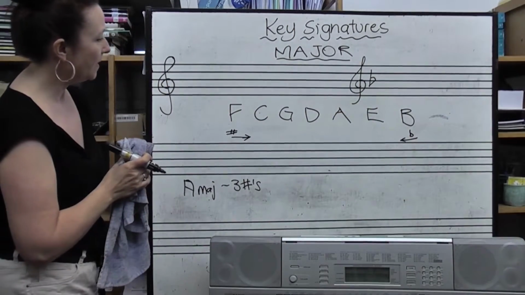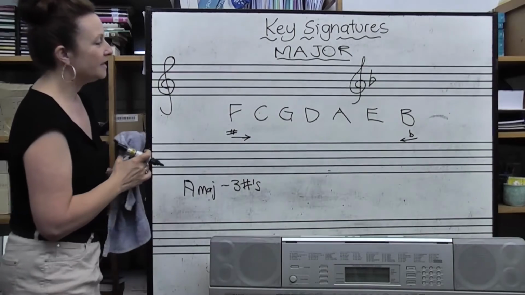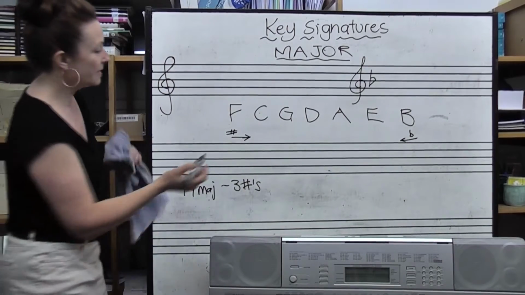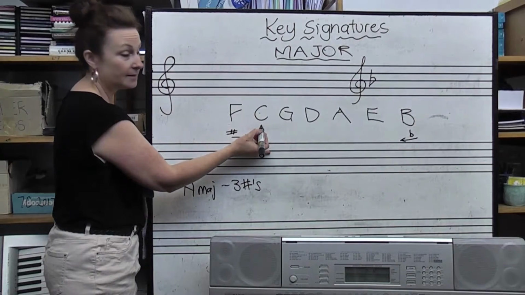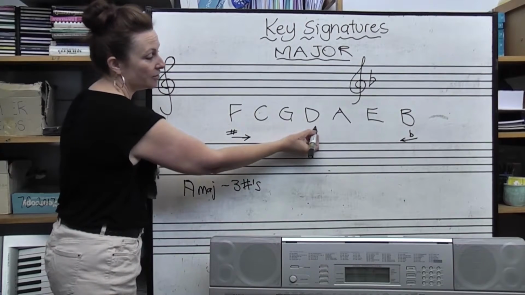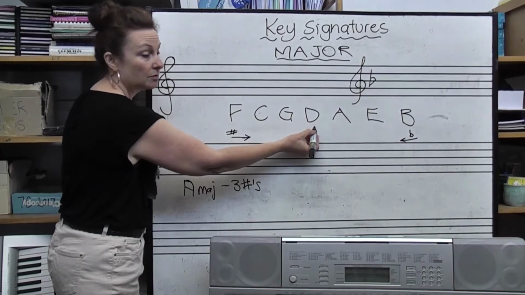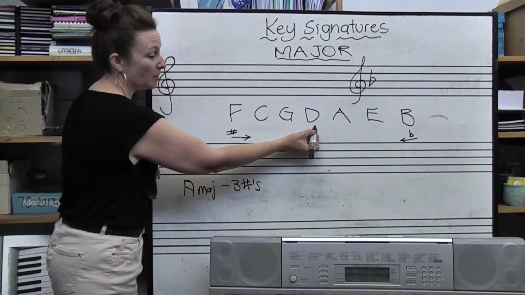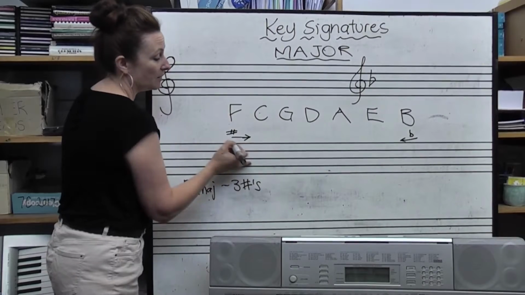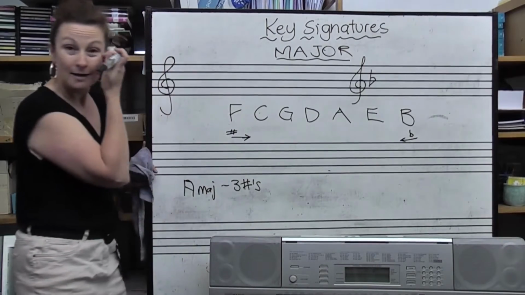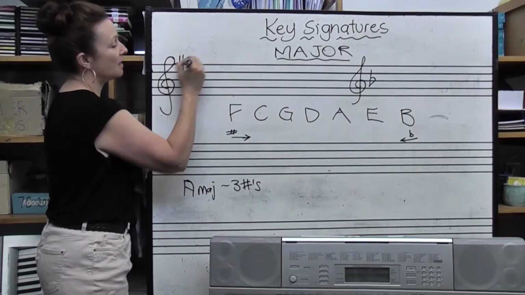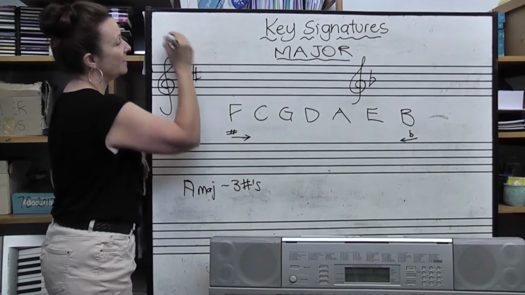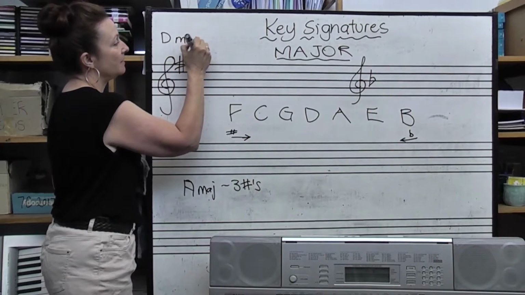So let's talk about the key of D major. Alright, so we're going to start at C. We're going to get to D the closest way we can. 1, 2. There's 2. 2 of something. Which direction did we go? We went that way, so it must be 2 sharps. What are the 2 sharps? We always start at this end for sharps. It's going to be an F sharp and a C sharp. That is the key of D major.